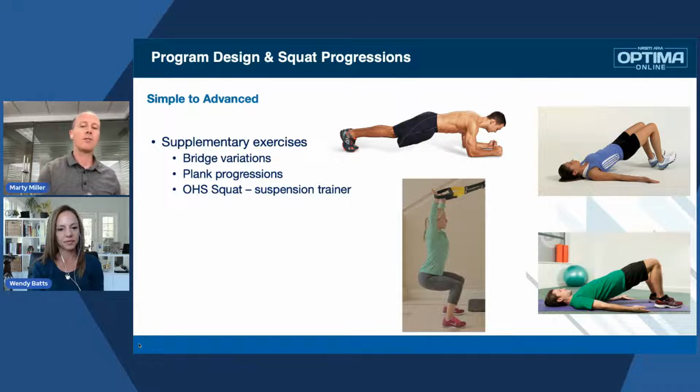But think about the activation in the mid trap, the low trap, as well as you're teaching that person to hinge. So I use this probably 1 to 2 times a week, just as a warm up when I'm doing the appropriate type of workout, just to, again, kind of groove that central nervous system and the communication between those muscles. It's easy for me to almost forget this exercise, but I love it just because of what I get with that suspension trainer with my arms overhead. And I think you can use cables, you can use suspension trainers and anything, but it's also going to help give you a little bit more dorsiflexion as well.